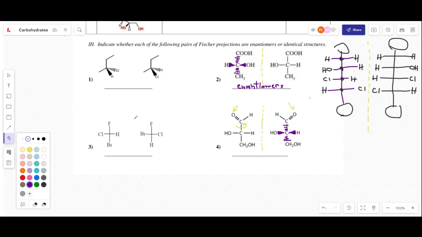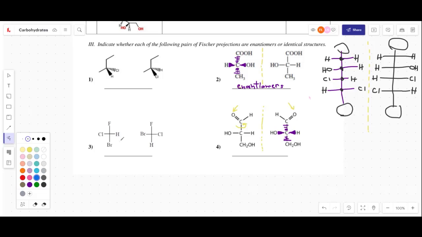All right. For number 3, this is the only one that's a little bit tricky. One of the things that you can do here for a chiral carbon is a tri-rotation. If you want to retain stereochemistry, you can actually get a different structure. You can move these such that they are rotated. We can rotate 3 of them and get something that's the same as what you had before.